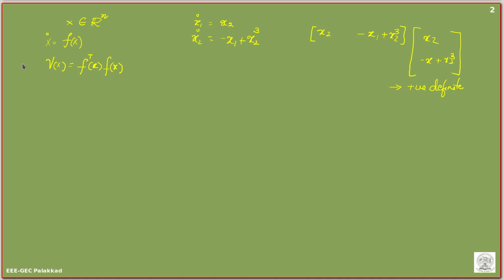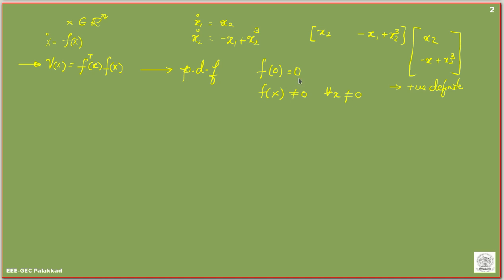We want the Lyapunov function to be a positive definite function so as to start our analysis. So the condition on f of x for the Lyapunov function to be a positive definite function is that f of 0 should be equal to 0. That means when x is equal to 0, f of 0 should be equal to 0, and f of x should not be equal to 0 for all x not equal to 0.